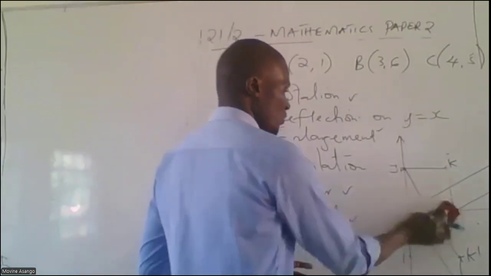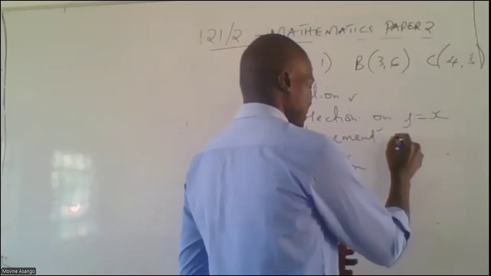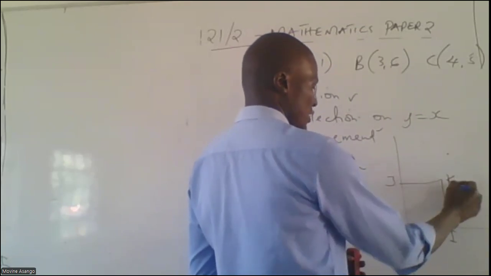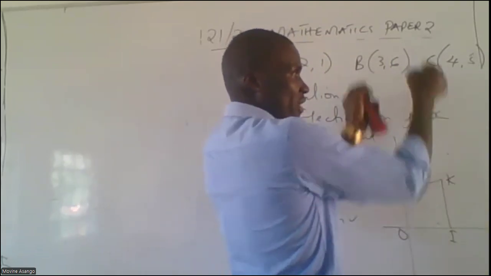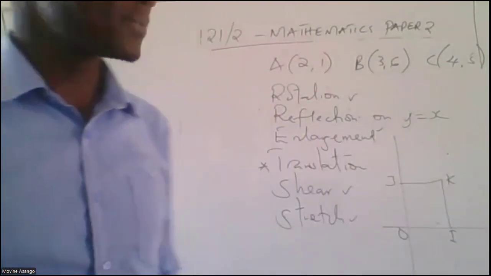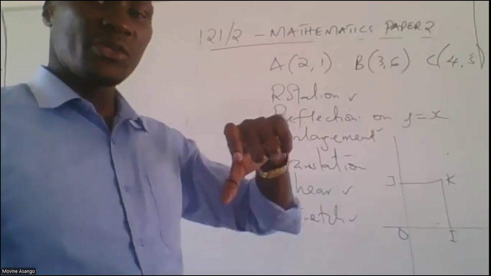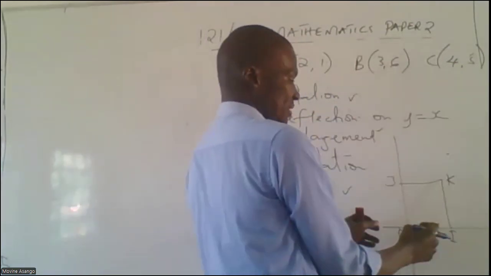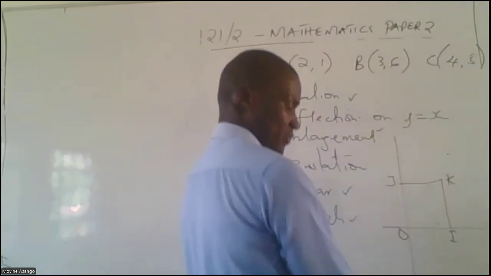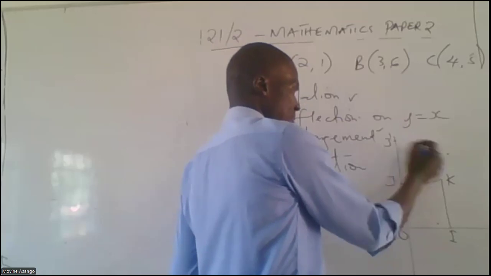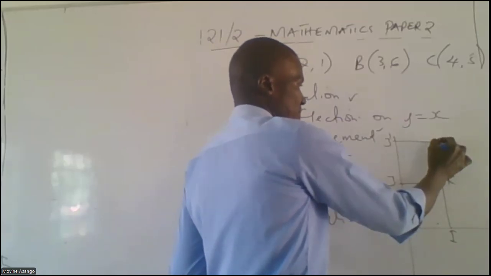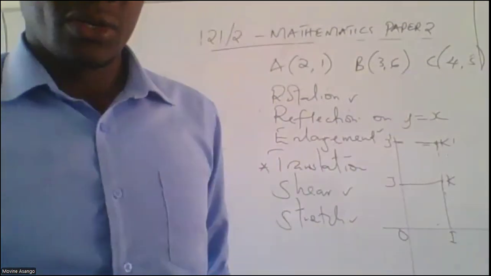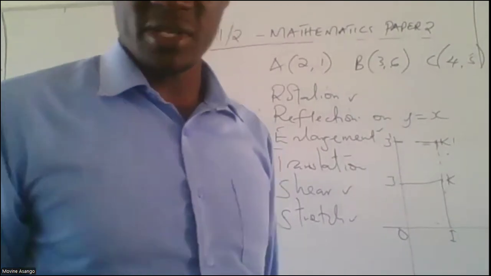The same applies to the stretch. How do I deal with a stretch? The same way, we can describe a stretch when the x-axis is invariant. So that is point O, that is j, this is k. If the x-axis is invariant, it means it is j and k which will move. They will move perpendicular to the invariant line. If the invariant line is given as the x-axis in this case, then you will move the other points perpendicular to it. Perpendicular to the x-axis means either vertically upwards or vertically downwards. So j will move up there, j prime, k prime will be there. So that will be my image, which I will draw. I've used a dotted line here, but know very well that anytime you're drawing graphs or giving your values, do not use a dotted line to show the images of the points.